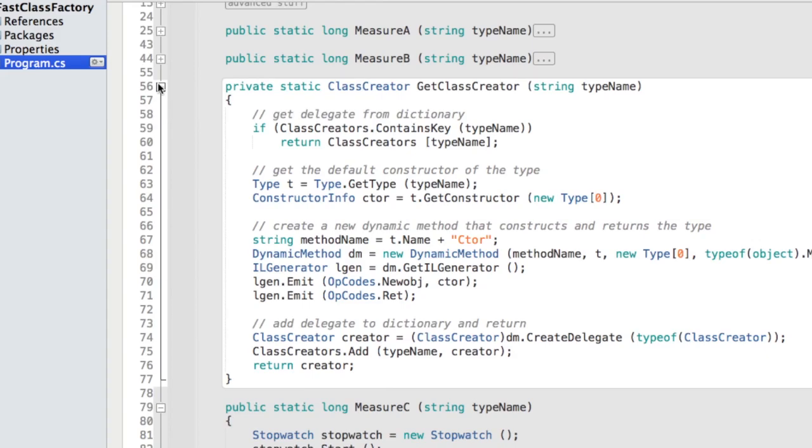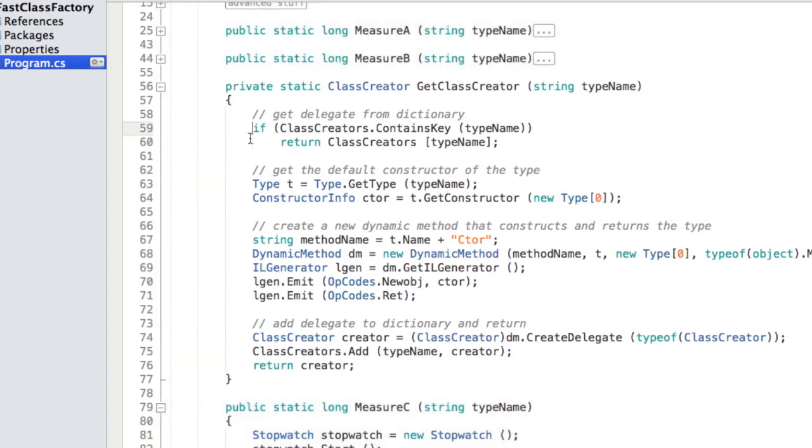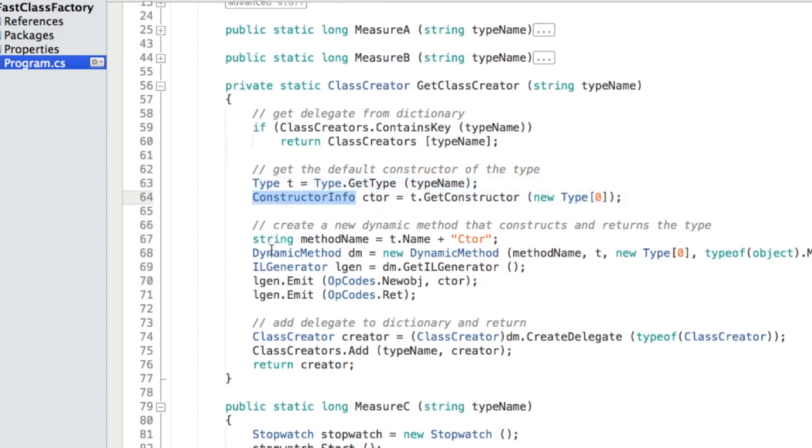The first thing the class factory does is try to retrieve the delegate from the dictionary. If the dictionary does not yet contain the delegate, the factory moves on and gets the constructor info for the string builder.